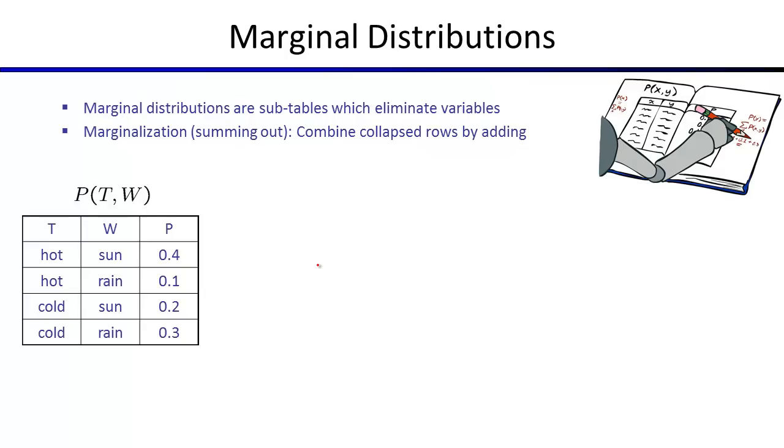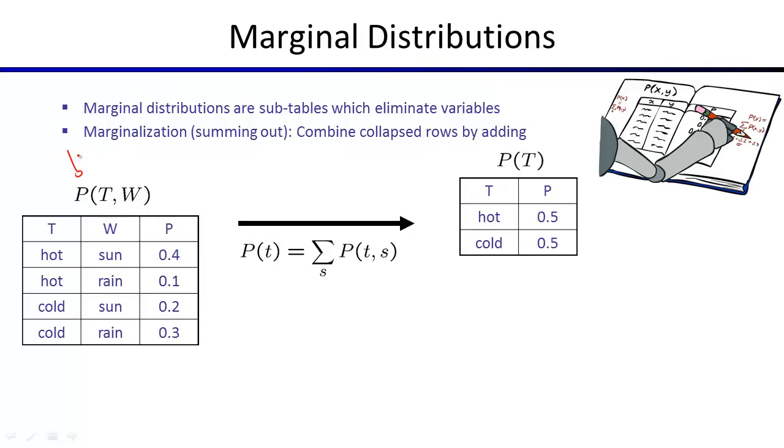Moving on to marginal distributions. A marginal distribution corresponds to a subtable of the original joint distribution where you consider only a subset of the random variables. So let's start with a joint distribution and let's build a marginal distribution from this joint distribution. So we can build two marginal distributions here. We can build a marginal distribution just over T and a marginal distribution just over W. Okay, let's build the one over T. How do we get those numbers? Well, to get the entries here, what's sitting here is the probability for T being equal to hot, which means you look at the original table, see where it appeared, and then this part of this table is taken, you sum those numbers together, and that gives you the number over here.